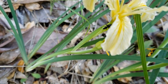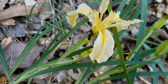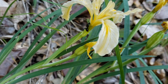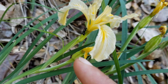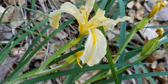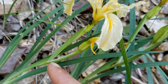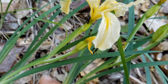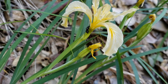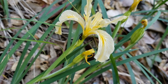And we actually have two irises which look almost exactly the same. And I can tell that this is hartwegii because you can see below the flower, there's that swollen four-chambered ovary there. So see that? That's the ovary. And it's immediately below the flower. And on our other one, which is Iris macrosiphon, there would be a slender tube, and that ovary would be down in the sheath over here. And that's the leaves enclosing the stem here. And so an easy way to tell those two apart, if you're posting irises on, say, iNaturalist, or you want to get an ID from us in our Redbud forum, please include a side shot of the iris.